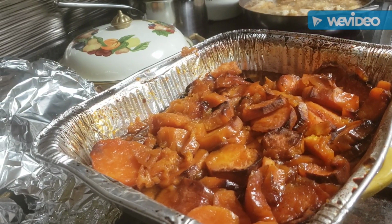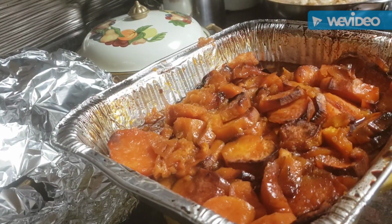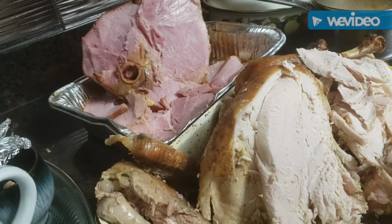Okay, y'all, the yams are out. Those are grandma's yams where they had a little black around the edges, where you leave them in the oven a little bit longer to get that little crisp on. They're ready. Okay, y'all, everything is ready.